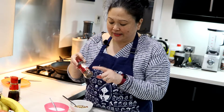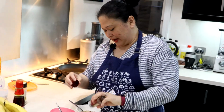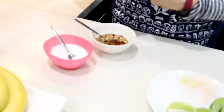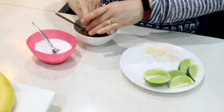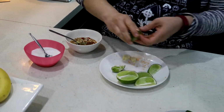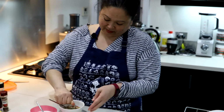I also want to add some chili flakes, guys, because chili flakes make it spicier. So I'm just gonna add maybe about 1 teaspoon of the chili flakes. Then I'm going to squeeze in the lime juice. Oh, it smells so good already.